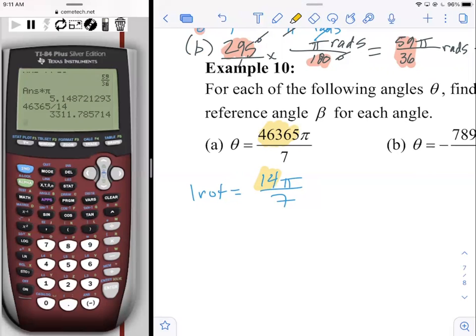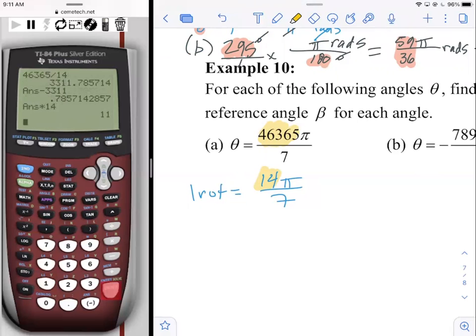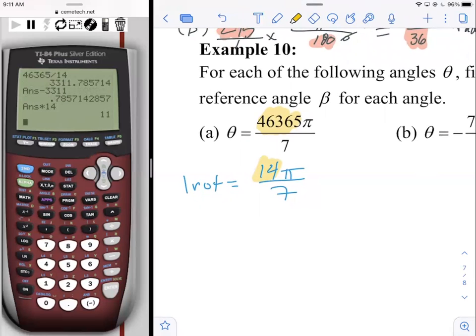3,311 rotations. Do I care about the full rotations? No. So I'm going to do the same thing at this point. Minus 3,311. Now what we do is we multiply by the exact same number we divided by, right? When it was 360, we always used 360. Here, we divided by 14, so guess what we're going to remultiply by once we get to the whole numbers? 14, boom. And what that does, it doesn't give you your answer. It gives you your new coefficient of pi sevenths. That leaves us with 11 of the pi sevenths, okay?